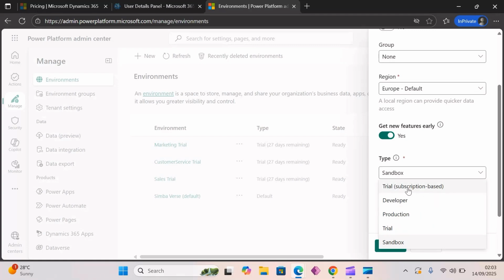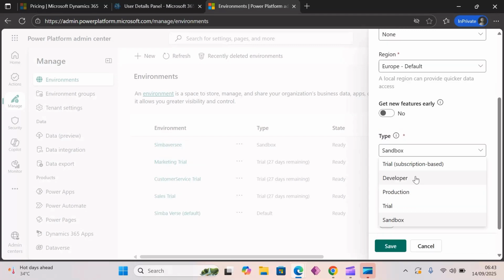And similar to the trial, the subscription based is tied to an active Microsoft 365 tenant, and you can use it for testing full setups with apps, licenses, and multiple users. And it's also perfect for training sessions or temporary environments that you use for short term evaluation. Lastly, the developer, as the name sounds, is just a personal environment that provides the Power Apps developer plan, and it's ideal for individual learning, building, and experimenting. But it doesn't support having Dynamics 365 apps for teams or production use.